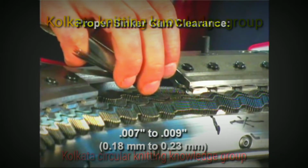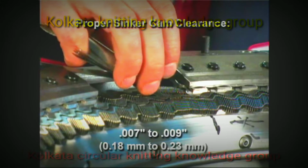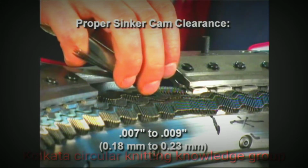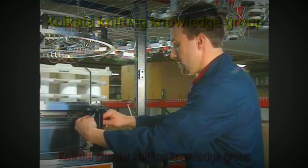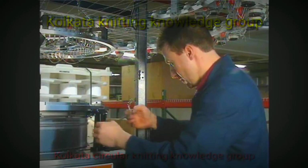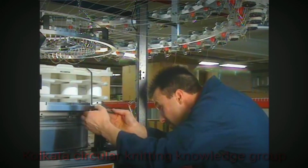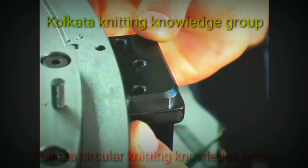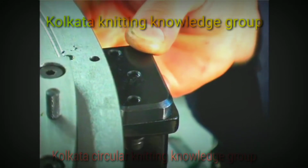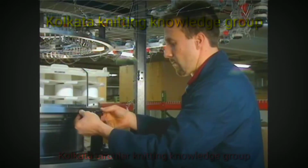To achieve the proper clearance, add or remove shims between the sinker post and the sinker cam retaining ring. Loosen the screw securing the sinker cam retaining ring to the sinker post where the clearance needs to be adjusted. Remove all shims at this location. Next, add or remove shims to the stack as needed to achieve the proper clearance. Slide the stack of shims between the sinker post and the sinker cam retaining ring.